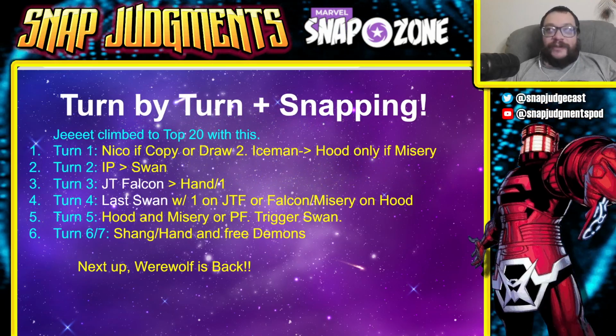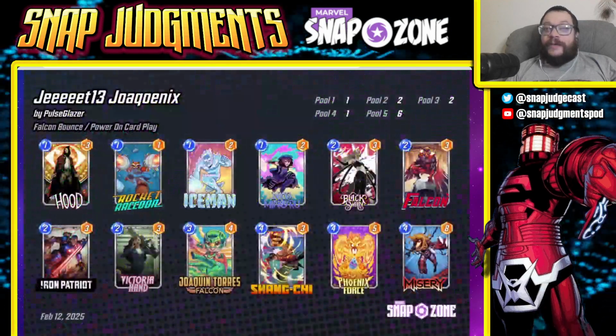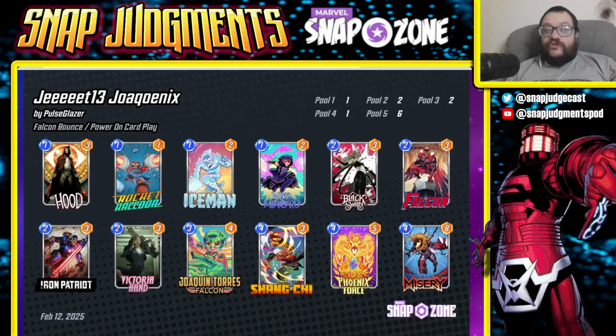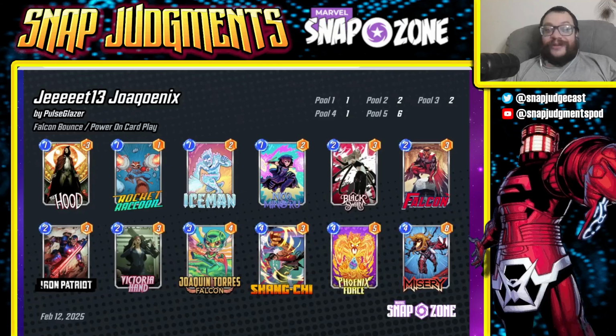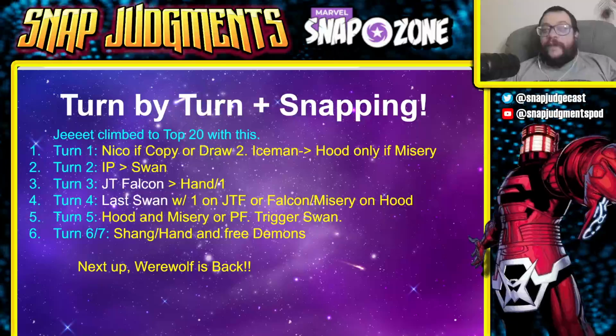Jet climbed to top 20 with this after not being there. Turn 1, you want Nico if copy or draw 2. You will happily copy an Iron Patriot here. You will draw 2 off the Hood or off Iceman. You will draw 2 off Falcon. You don't really want to, but you're fine doing it as well if that's the case.